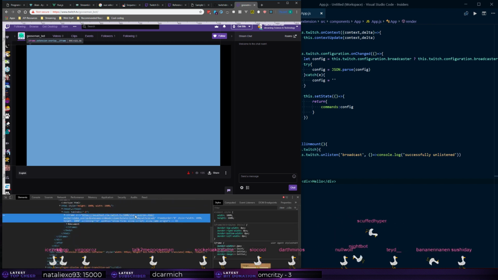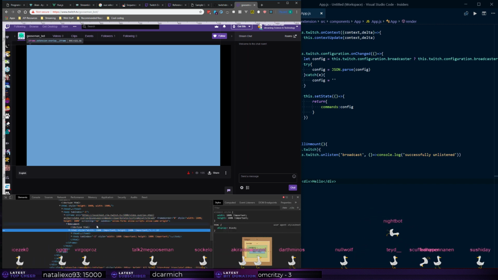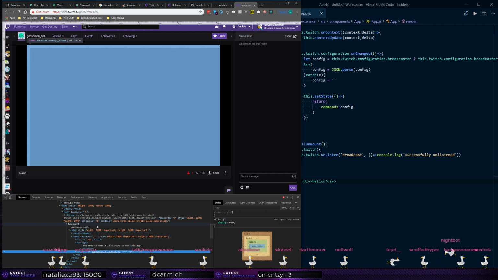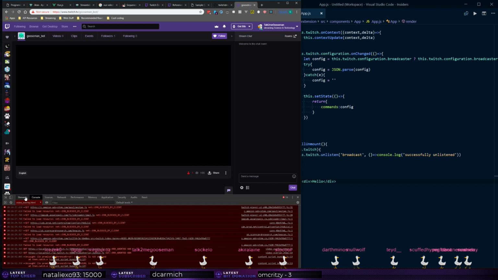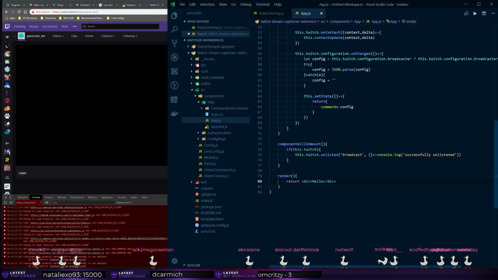So here it is loading the video overlay.html. I go into here and I can see the header tag, React starter, into here. But for whatever reason, it's not. There must be something. Let's see. Oh, here we go. Video overlay bundle.js. Content URL is not defined. Content URL is not defined. So we do got some errors.